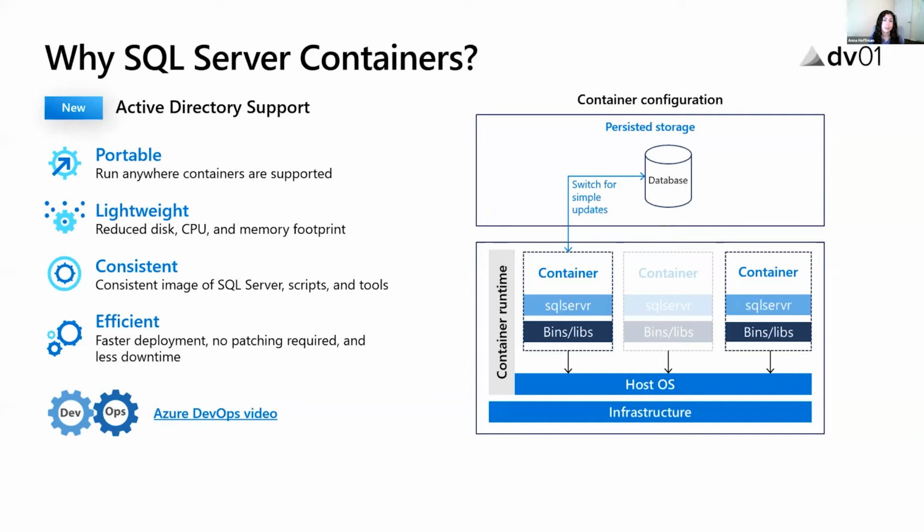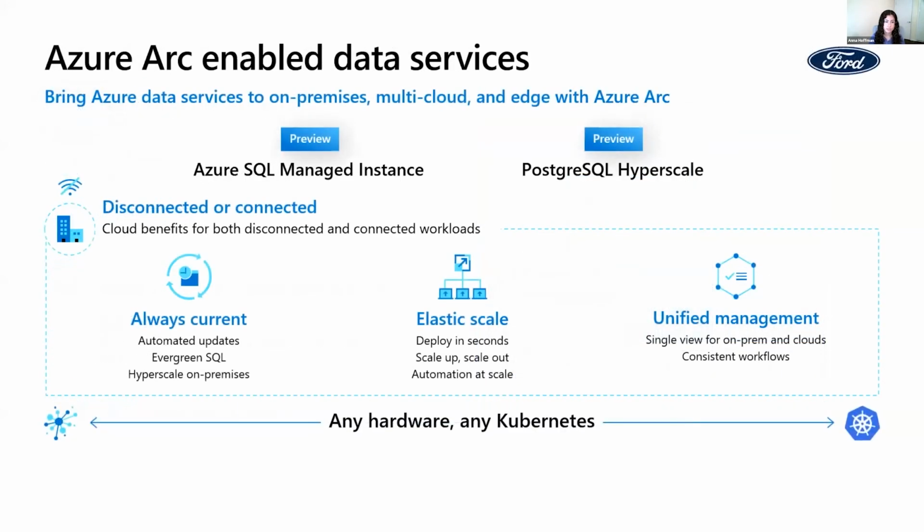are running on Kubernetes. Now, what we were able to do with containers and Kubernetes and Azure Arc is bring you PaaS-like capabilities, or platform as a service-like capabilities, to your containers, to your Kubernetes, to your Azure Arc running what we're calling Azure SQL Managed Instance on Azure Arc or PostgreSQL Hyperscale on Azure Arc. So huge innovations happening in this space. And one example of a customer doing this is Ford. They're working on bringing Azure Arc in preview today to deliver managed database services on-prem.